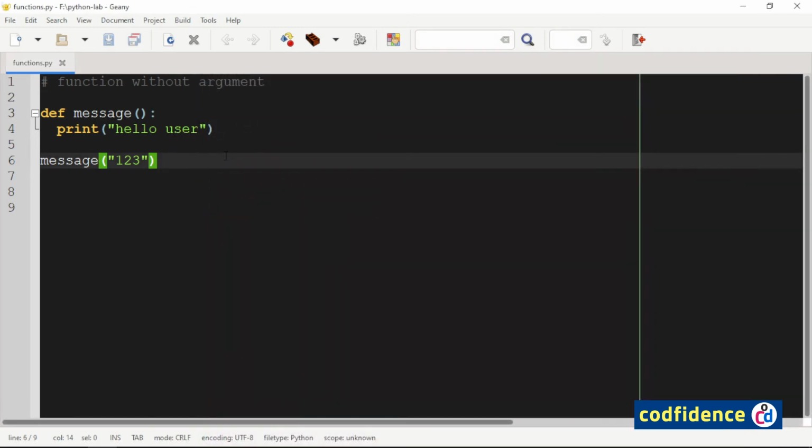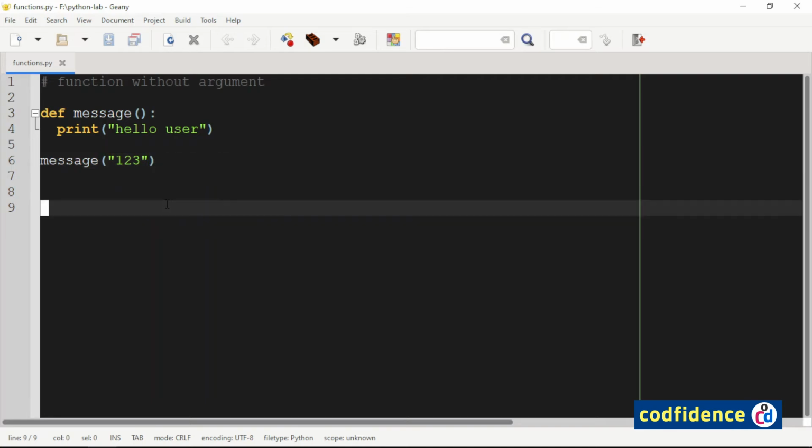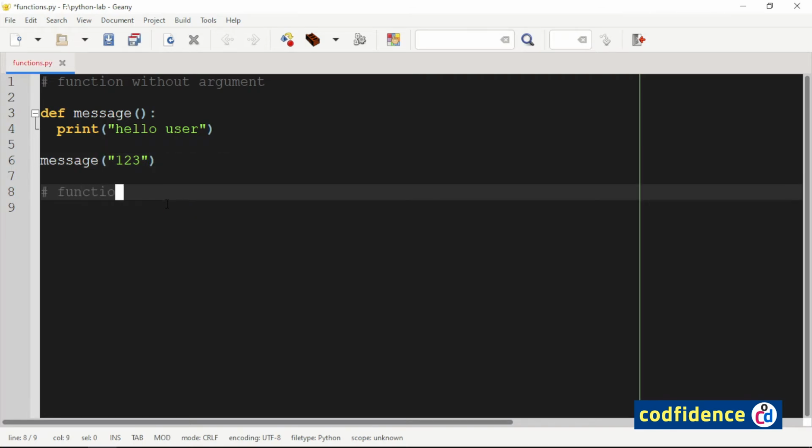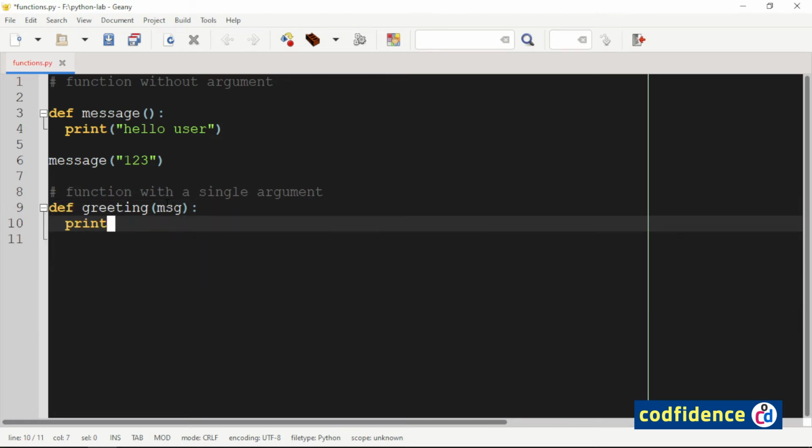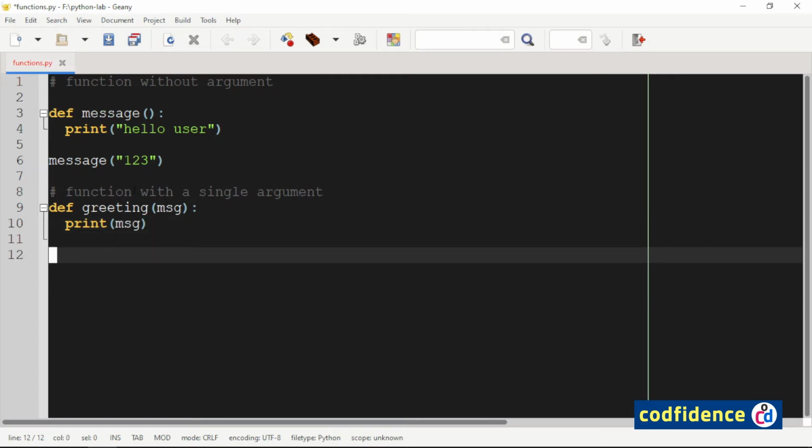Now we will add another function with a single argument. Now call the function with an argument.